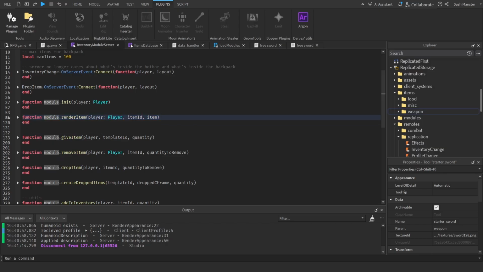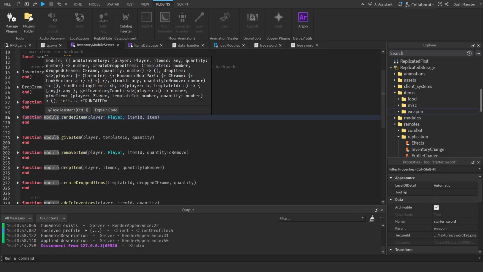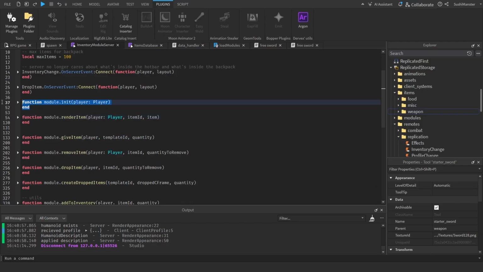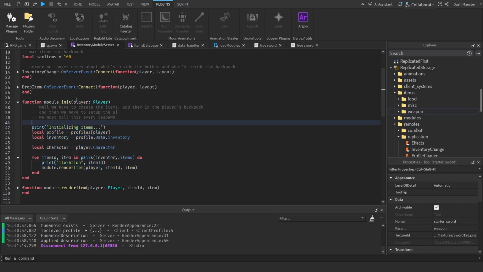And so that's how the items come to be, just from tables, and then we create them and make them real by placing them in the workspace. So that's how you make the item actually functional, just from tables. So in init, what is init? Init is the function that actually calls render items. Like I'll show you what the purpose of module.init is, to initialize the player's inventory. So there's one parameter, which is player. You just add a print if you want, you don't have to.